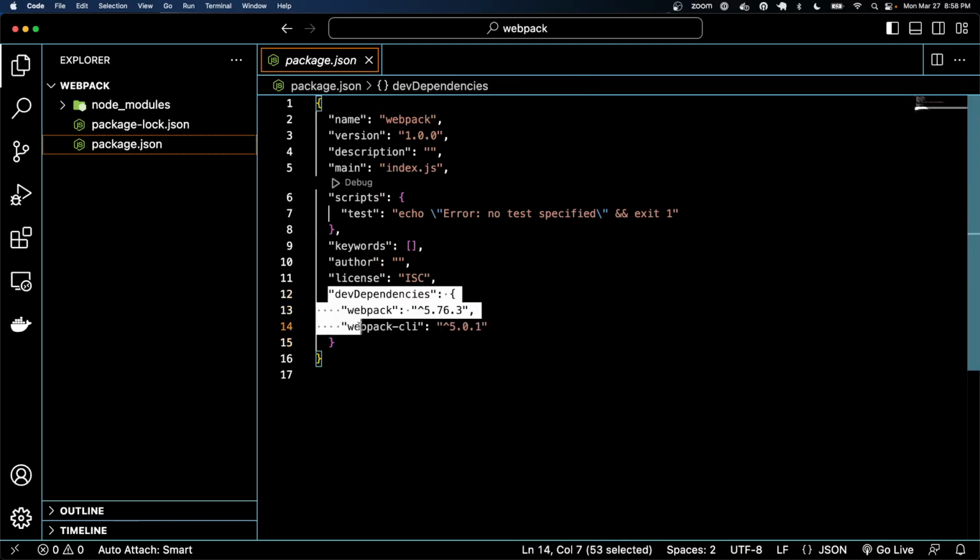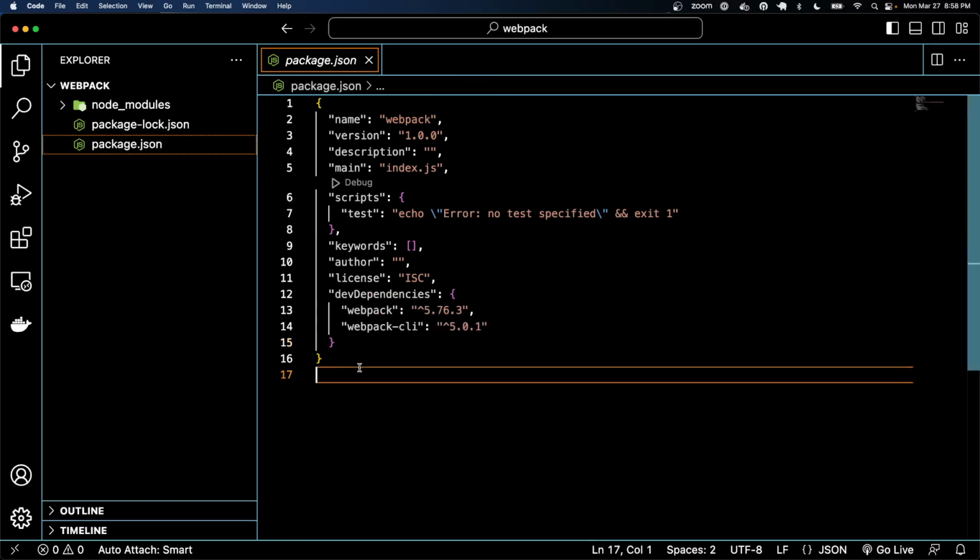It's important to note these because in the end, when we actually deploy our project, there's not going to be any Webpack. There's not going to be any Webpack CLI. These are tools just for our developer experience. And we wouldn't want to ship them onto the internet because that's just space and packets and kilobytes that are unneeded for the finished project. So that's one piece I want to talk about.